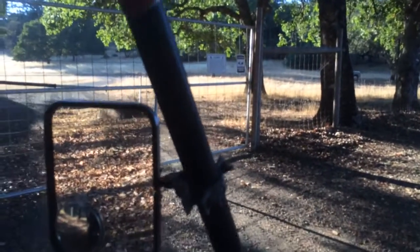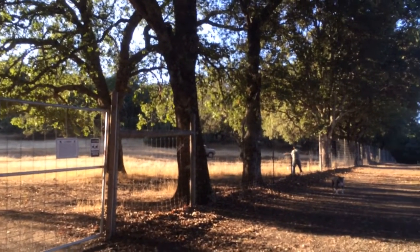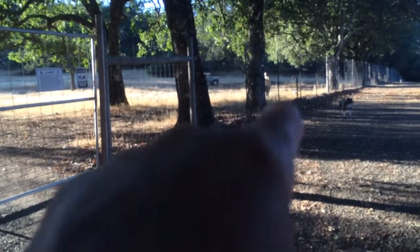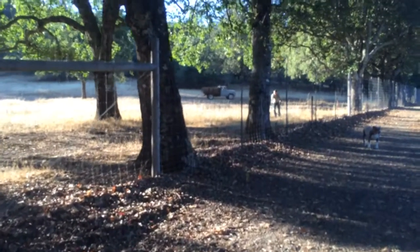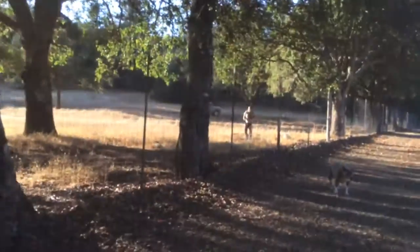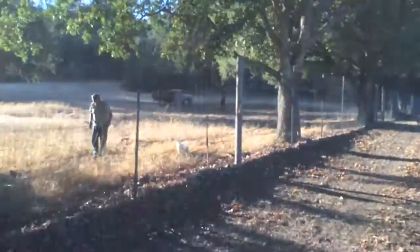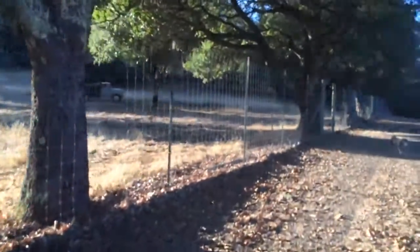I'm out here at the llama gate and we trimmed — I showed you before we were trimming all these trees — and we finished that, cleared it out really nice. And the old barbed wire fence that was right next to the deer fence, all twisted up wire with mesh, barbed wire and bent posts — Jimmy's been working on clearing all that out. Really looks nice, really cleared it out nice. Still got some posts to take out, but with the trees trimmed and that fence gone, it's almost like there's nothing there. It's almost like it's just all open — really looks good.